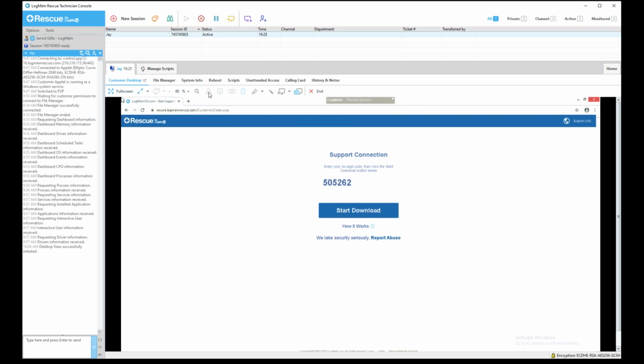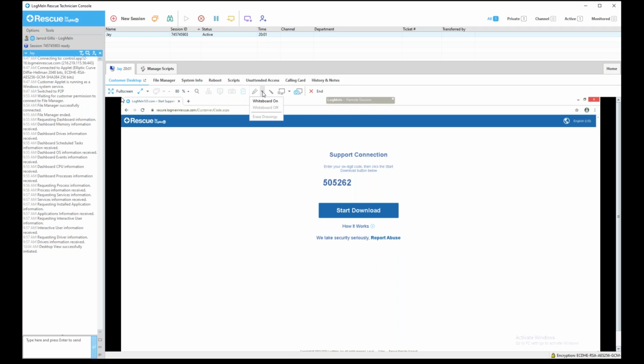There are a few options that are grayed out, which means they're not available to you. This is Control-Alt-Delete, this is Task Manager, and this is Keyboard Layout. These are all available once you remote in to an end user's machine. Of course, these would require elevated permissions, so you do not have access to those during a screen view only mode. We're only viewing this end user's machine. Obviously, we cannot interact with Task Manager or push out the Control-Alt-Delete command.